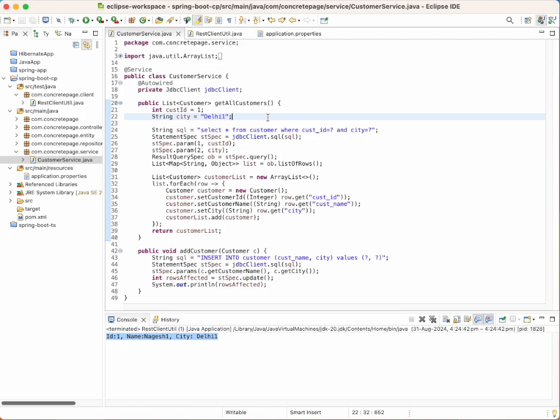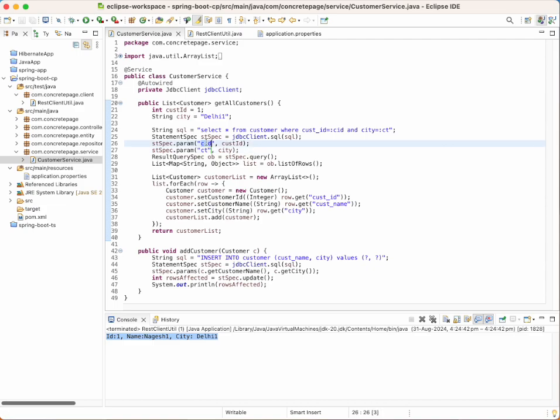As we have discussed earlier, JDBC client can also perform like the named parameter JDBC template. So what we have to do is just use named parameters. Suppose this is CID for customer ID and this is CT. Now use here as a string CID for customer ID and CT.